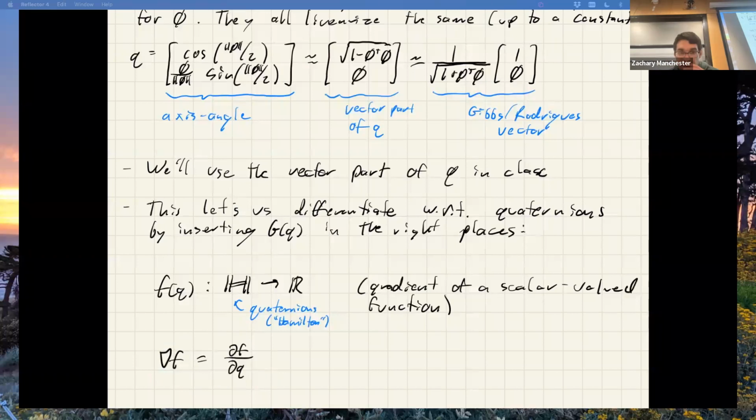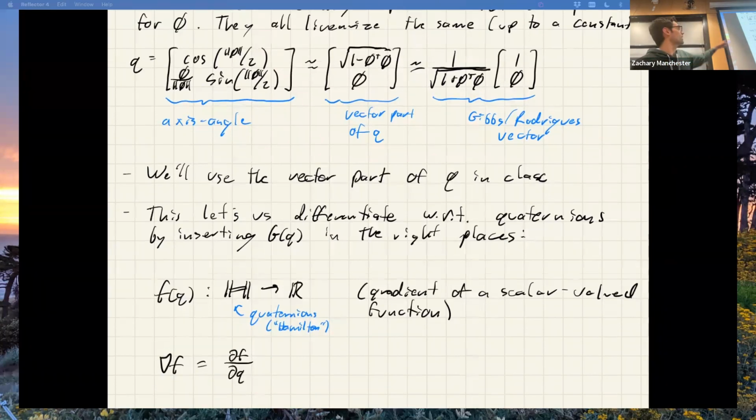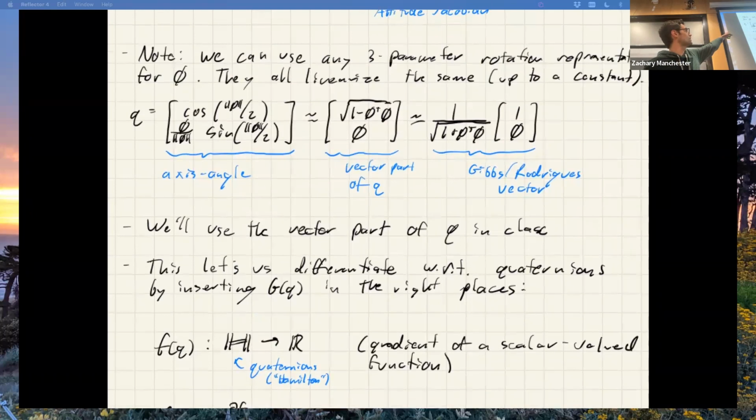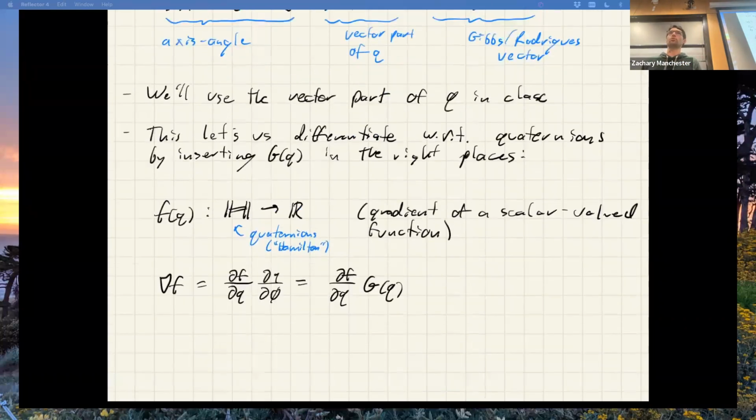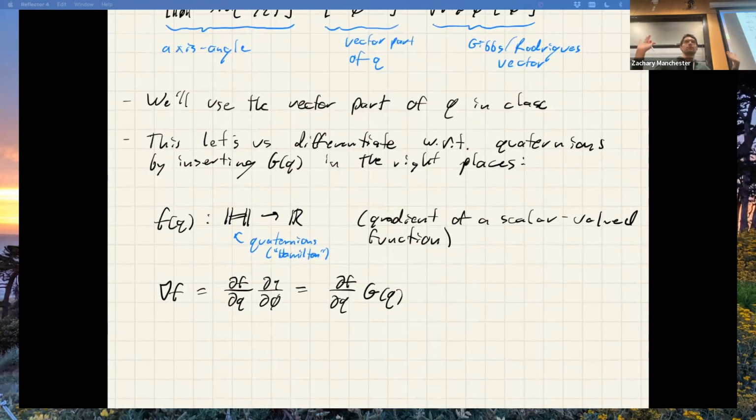And there are a few ways to think about this, but one way is this is like df dq and then df dq dphi, where I mean dq dphi is differentiating through those expressions. Take your favorite one; they all linearize the same, as I said. Doesn't matter. So this ends up being your df dq, the naive derivative, and then this dq dphi thing is the attitude Jacobian. Cool. So literally take the gradient, slap on the attitude Jacobian. Life is good. I can do gradient descent or whatever I want, as usual.